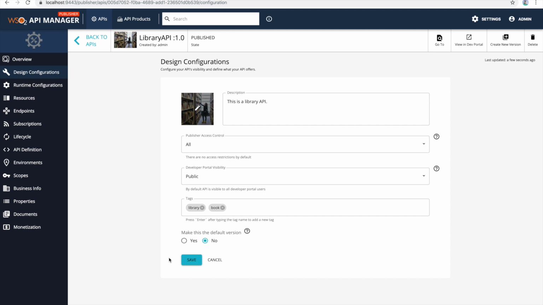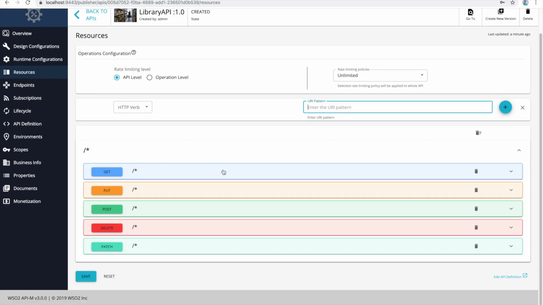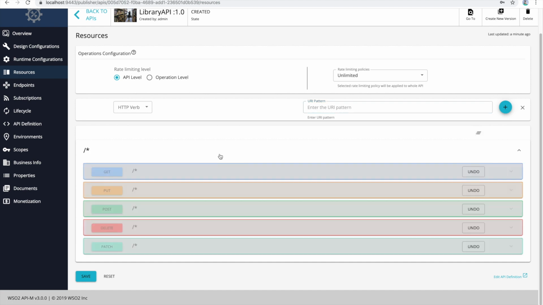Now I want to define a set of resources for my API. For that, I'm going to the resource tab. As you can see, my API already has a set of default resources, but I don't want them. So I'm going to delete those and add my own resources.